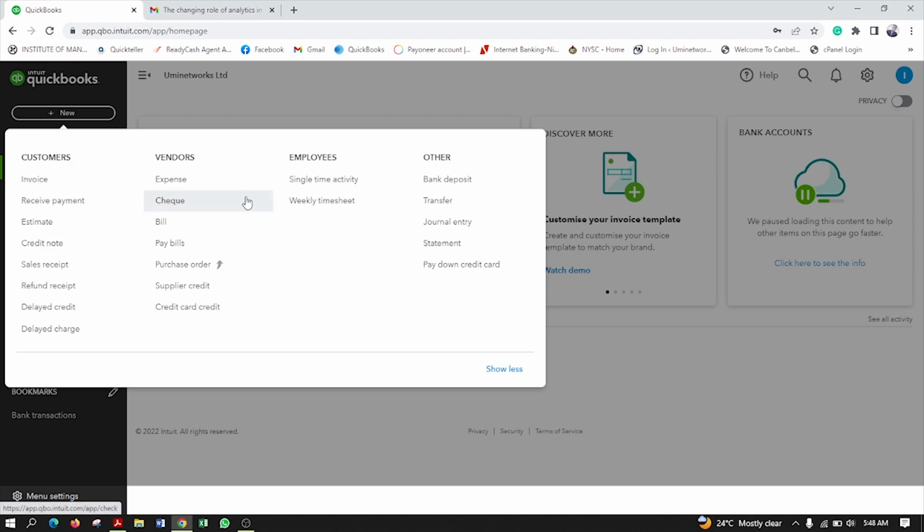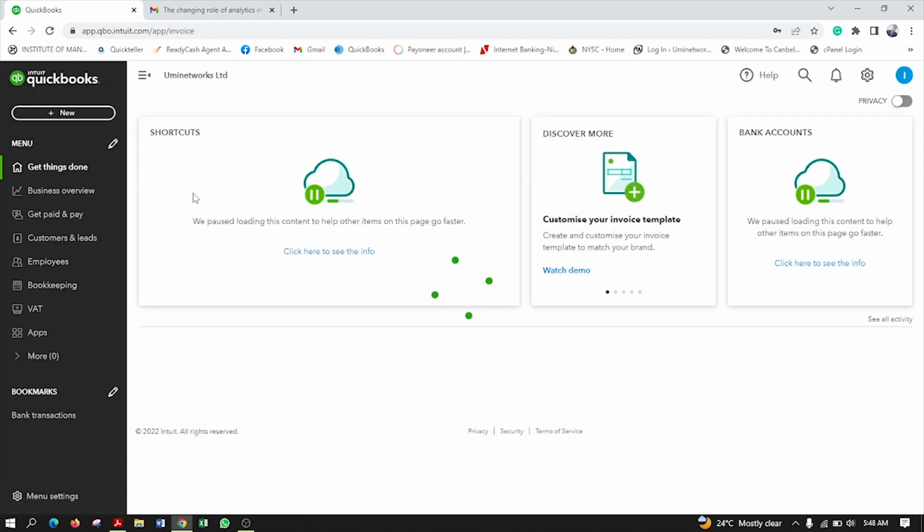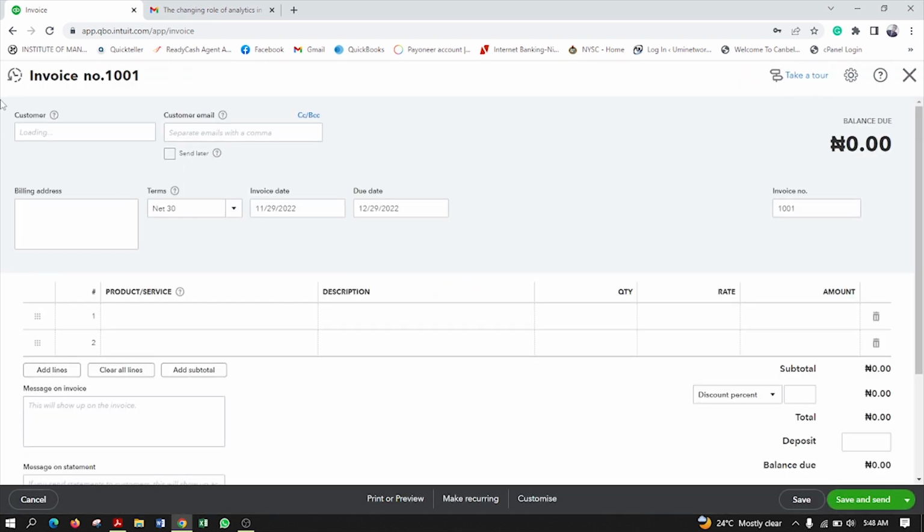Whenever you want to start a new transaction, let's say in the customer section, you want to create an invoice, this is where you come under the customers and click on create invoice. It will open up the invoice section, and you enter the customer's information, and from there we continue. You can see it's loading up. So you can see that it has opened up the invoice tab or window.